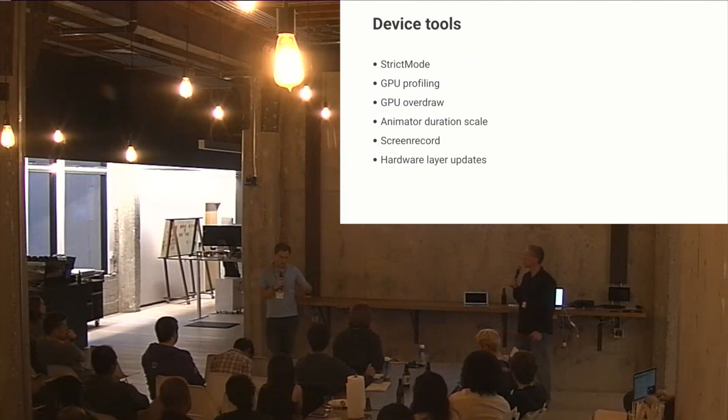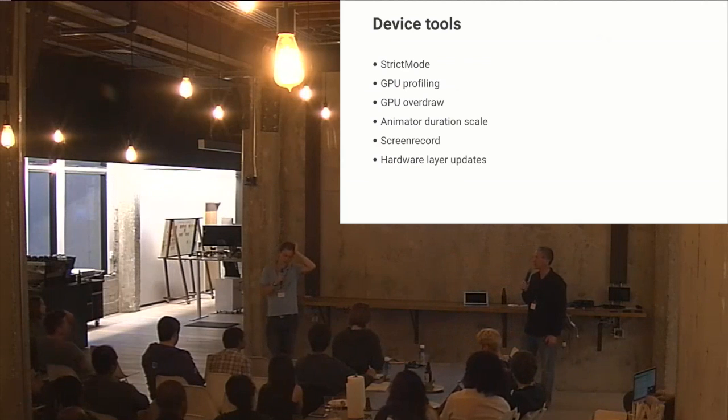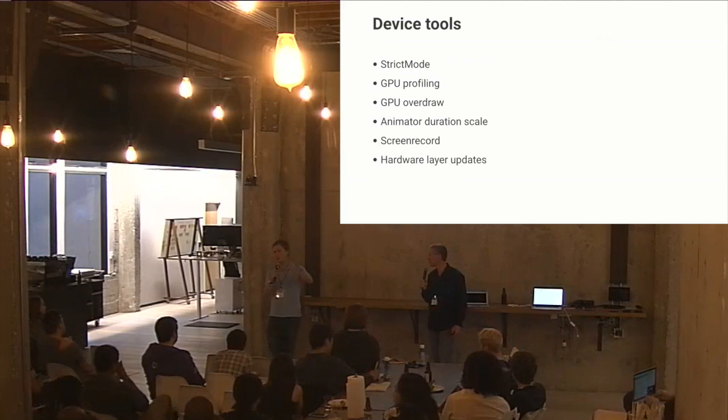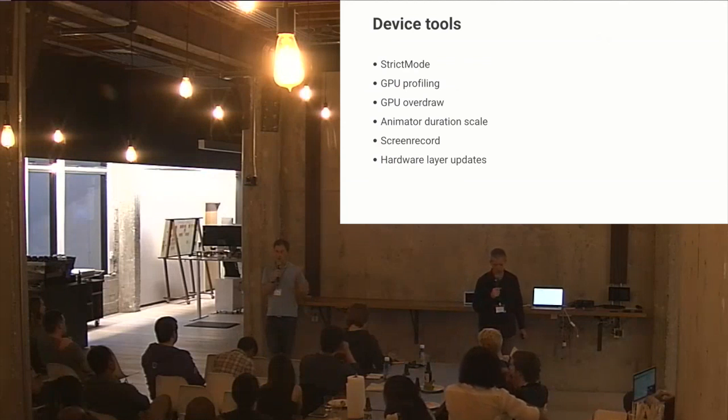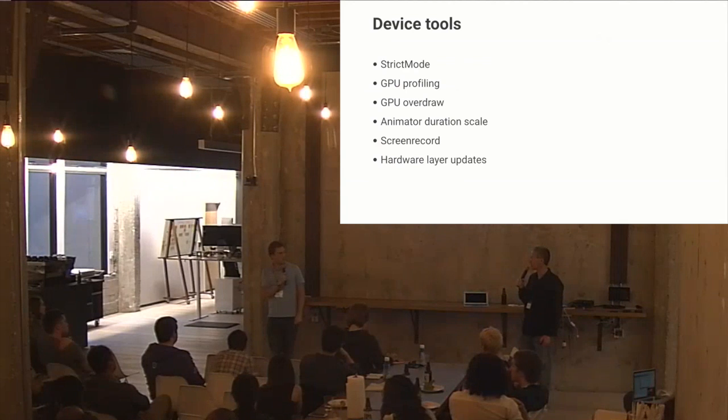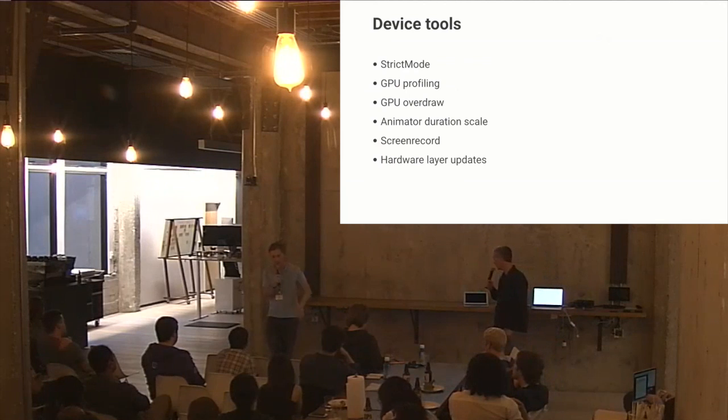And hardware layer updates, yeah. So hardware layer updates, if you turn that on, I won't go into details about hardware layer updates. I wrote an article about this on my blog online. You should go read that. But basically, if you update hardware layers too often, that's going to be a huge performance bottleneck. So when you turn that option on, every time we update a layer, it will flash. I think it flashes green. It does. It turns your phone Irish. Yeah. So yeah, turn that on. If your application keeps flashing, you're doing something wrong. Go read the article. If nothing flashes, just forget about it.